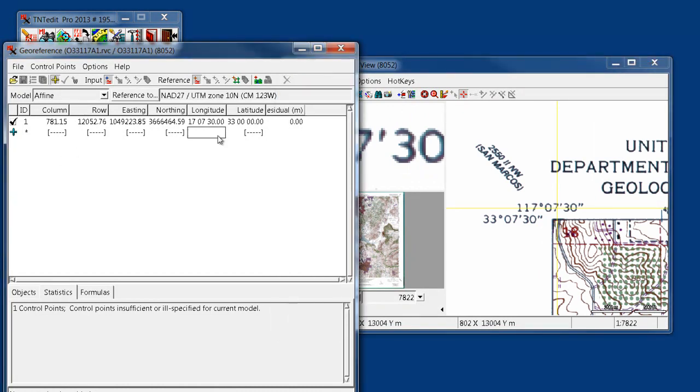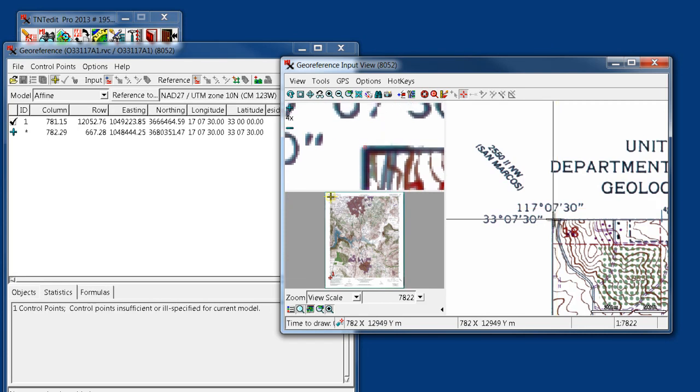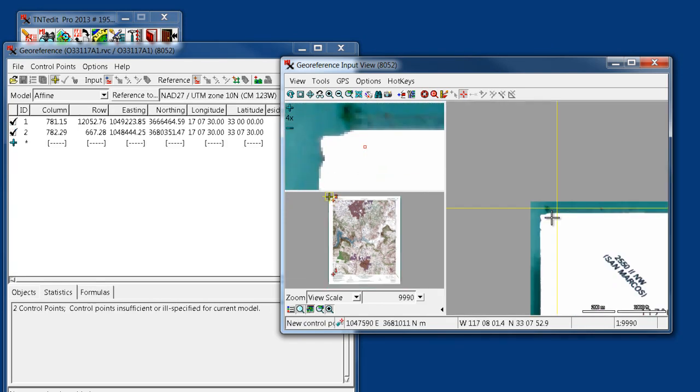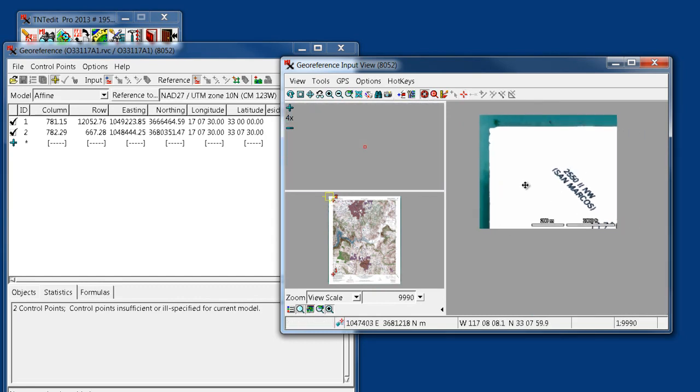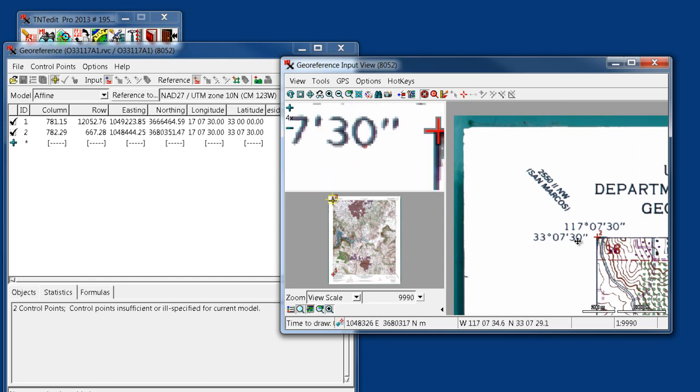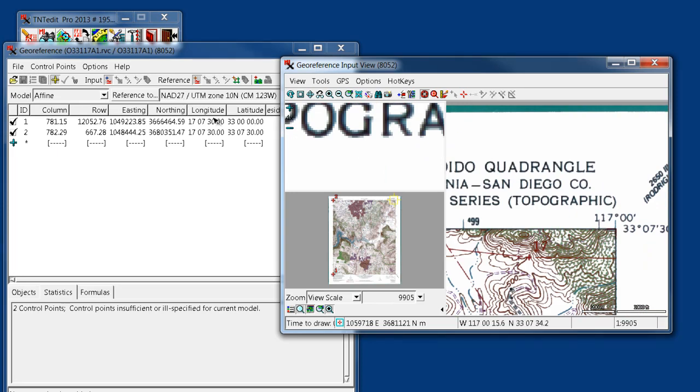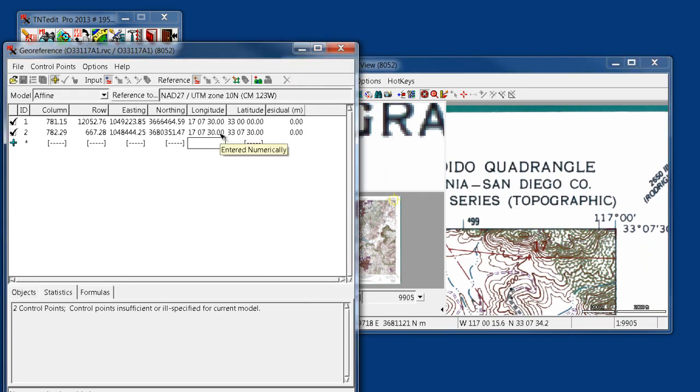Again, we're at west 117, 7 minutes 30 seconds, and north 33, 7 minutes 30 seconds. Pop over here, set your point, oops, right click, and that's on there. Yep, looks good. Okay, moving on. We are at west 117 and north 33, 07, 30.